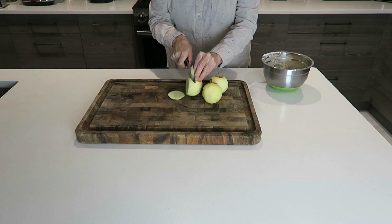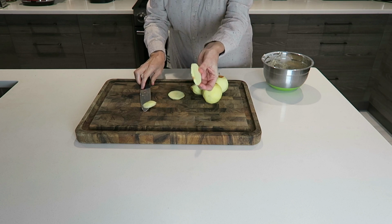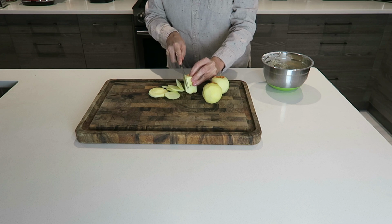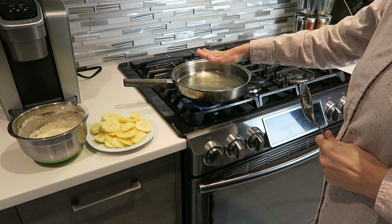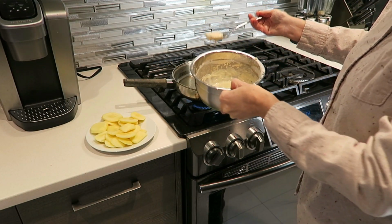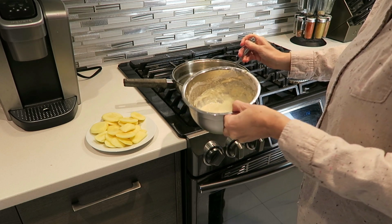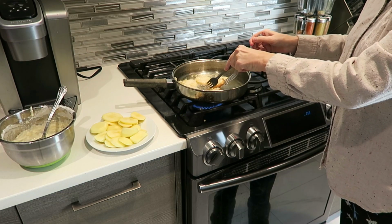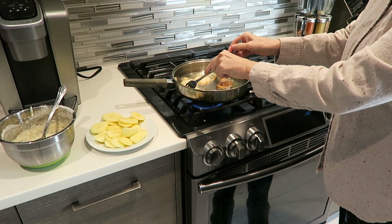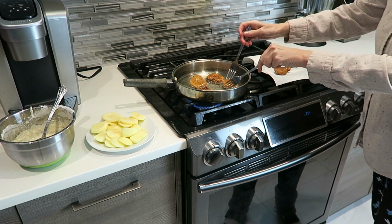Cut your apples into about 1/4 inch thick slices. The oil should be hot, about 350 degrees, and then just simply dip, drain, and drop. So once they're golden, flip them over and fry on the other side. About 1 minute per side, and then just drain them on a paper towel.